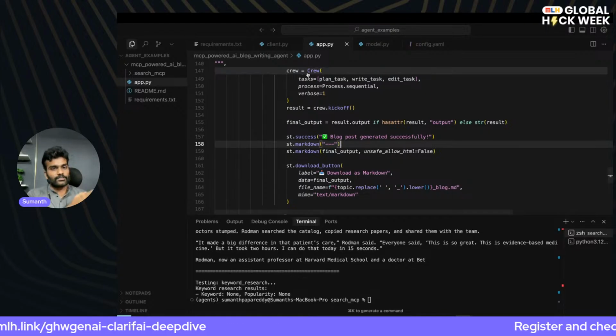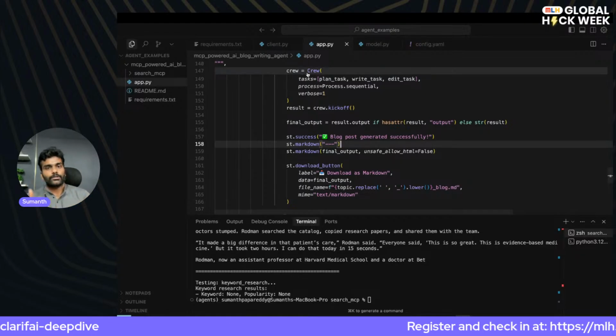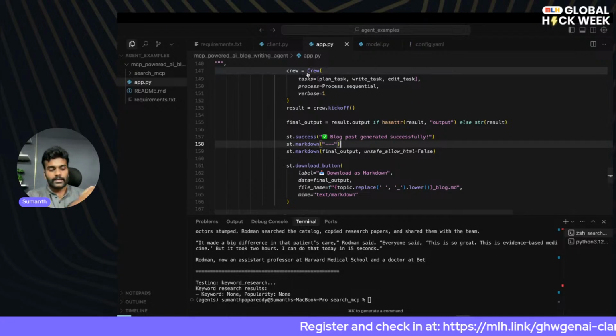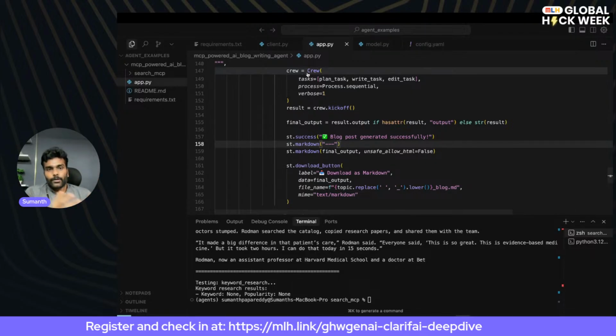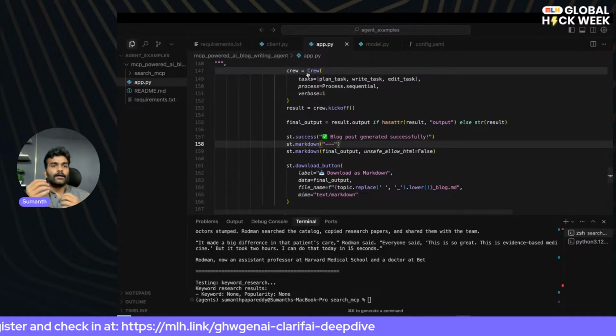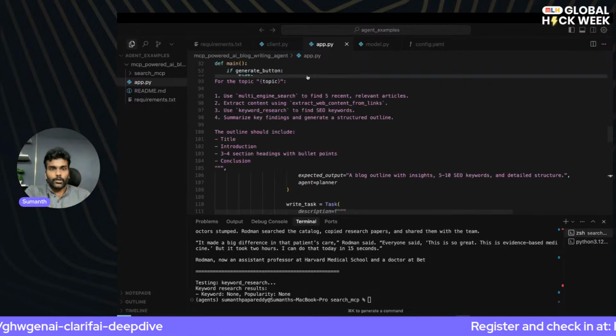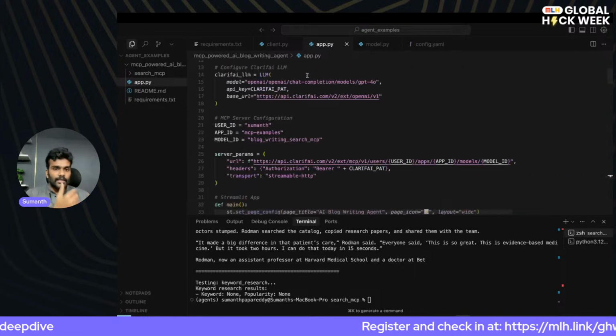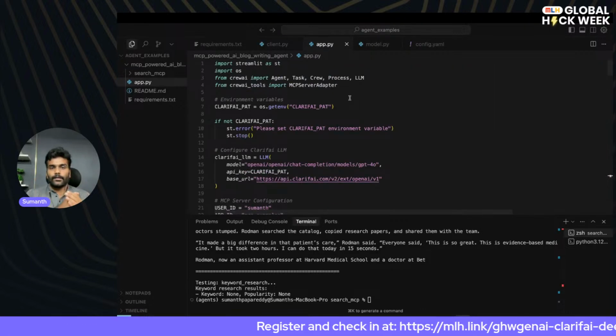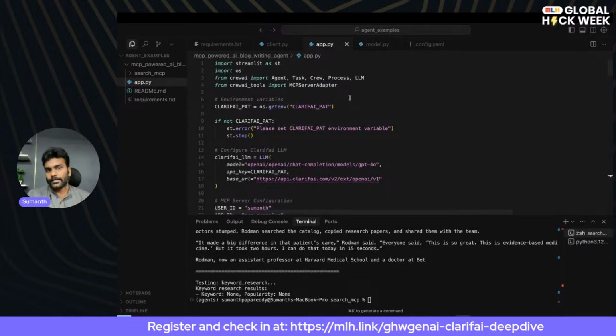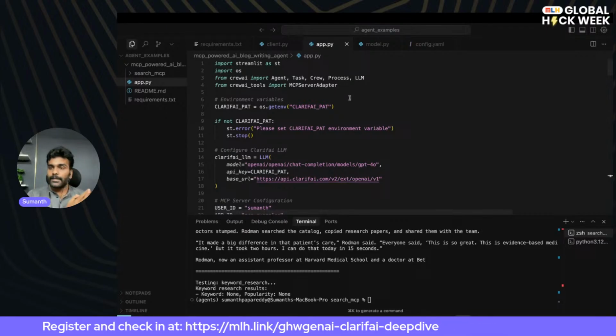And once you upload, we have seen how you can deploy the model to your dedicated compute, how you can create your own cluster and node pool, and how you can deploy your MCP server to that. And then we have seen how you can create an agent using that MCP server with CrewAI, how you can define the agents, tasks, and roles, and how you can kick off and display the results using Streamlit. So that's the complete overview.